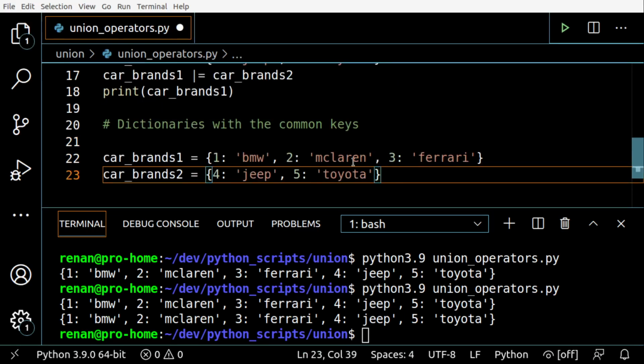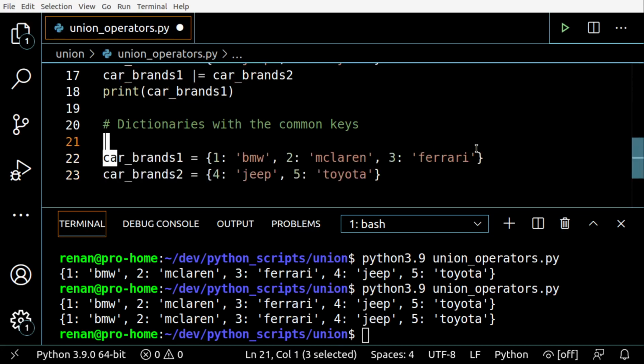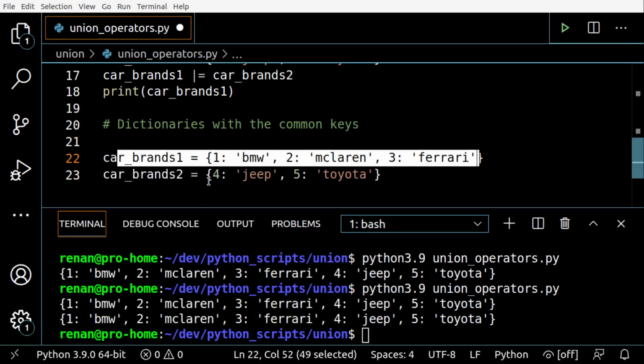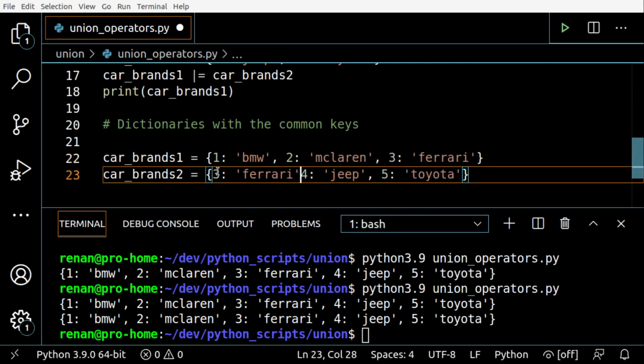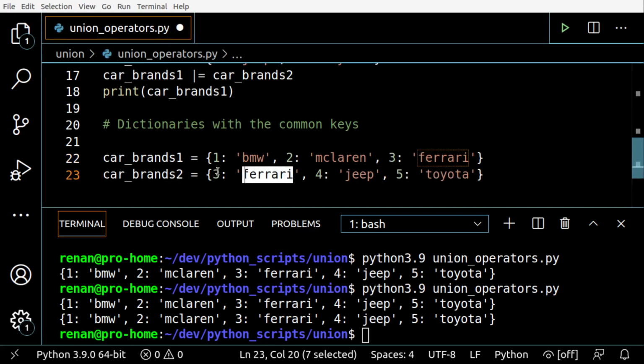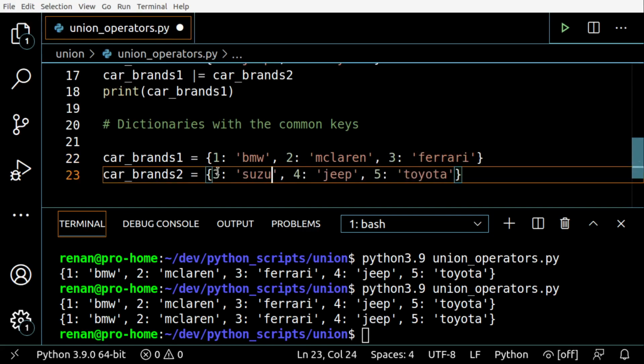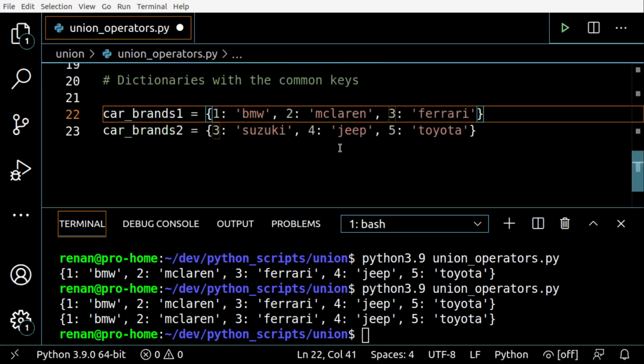I'm gonna reuse car brands 1, and in car brands 2, I'm gonna include another key and I'm gonna use Suzuki for this. You can see it has the same key as Ferrari.